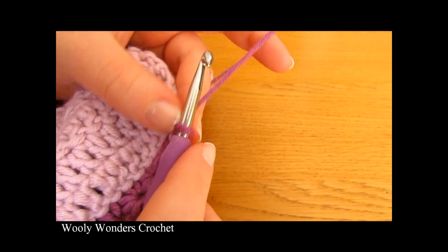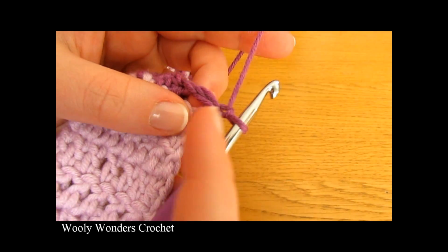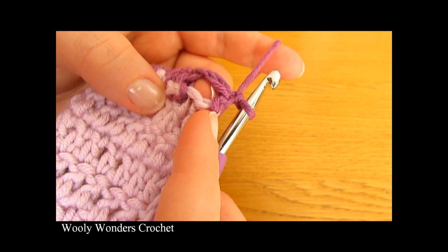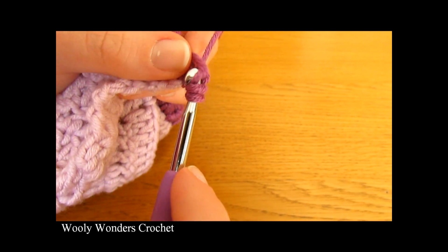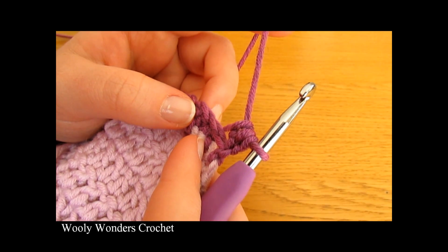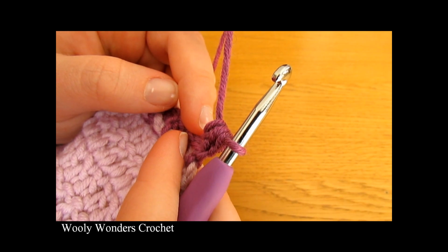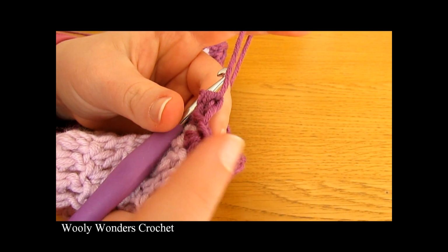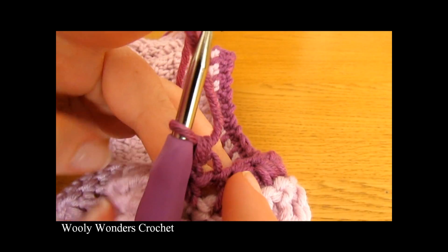So to begin this round, you want to chain 1 and turn, and this chain 1 does not count as a stitch. And we're now going to go down into this first stitch here and do 1 half double crochet. So yarn over, go down into the first stitch and do 1 half double crochet. And now for the rest of this round, we're going to do 2 half double crochets into the eye of every single star along. So last round when we chained 1 with the stars, we got these eyes here, so these little circles or holes in each star.